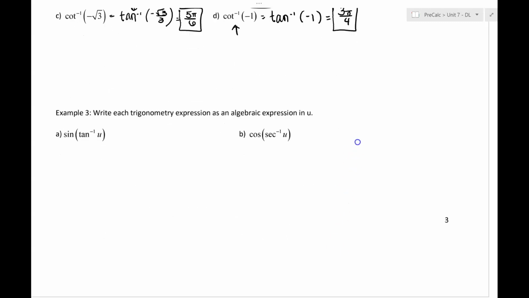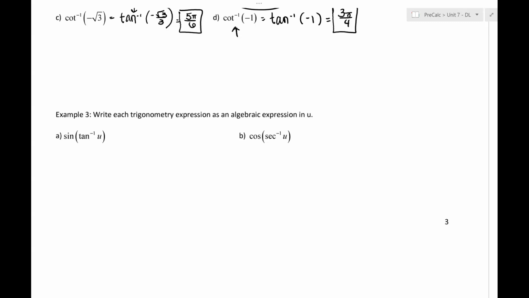All right, last but not least, oh, remember these? I know we did these in our homework also, but I want to make sure you guys truly understand what's going on. So tangent, inverse tangent of u, okay? We have to find where this triangle is located. Doesn't matter what theta is, where is it located? Well, it's positive. So I'm going to be in the first quadrant. The triangle looks like this with theta at the reference, or our reference angle theta at the origin.